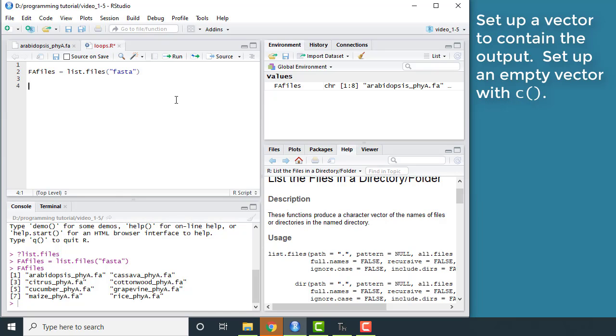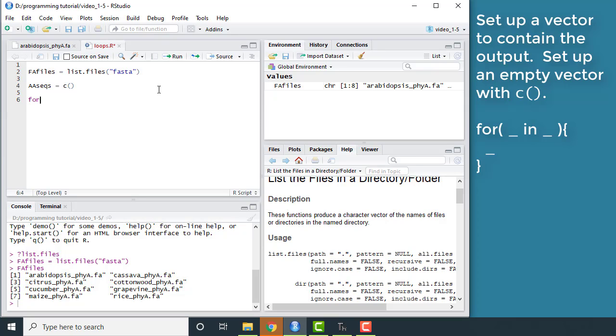And again, I'm going to want to set up an output vector. And again, I'll start it completely empty, right? So we use the lowercase c to construct a vector, and because I'm giving it no arguments, nothing goes into making that vector. Right? Then we have a very similar for loop construction.